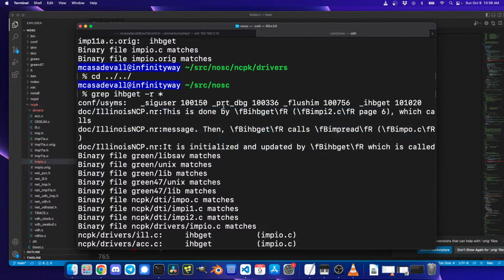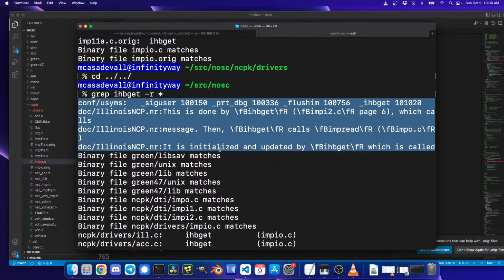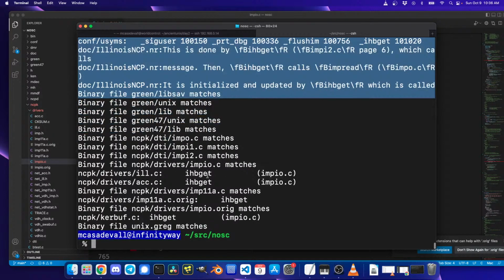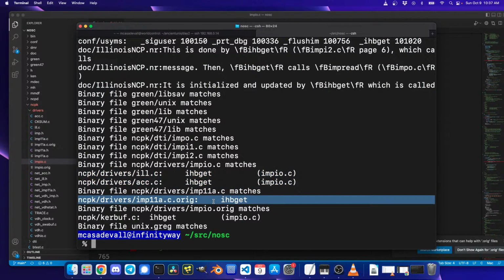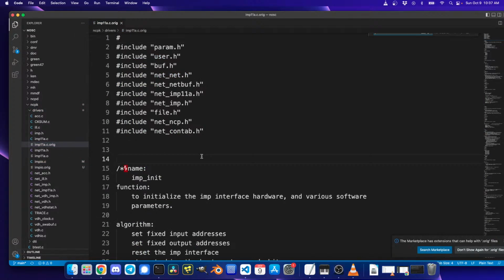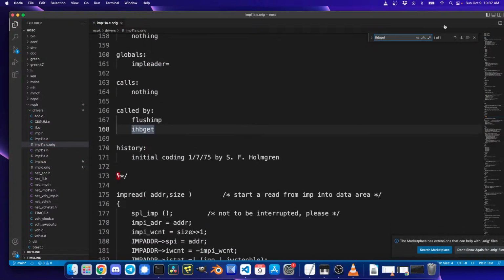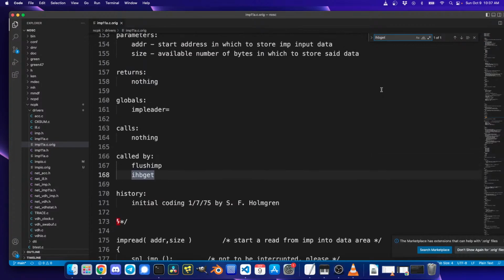So there's the symbol and the configuration symbol, and then we can see where it's used. Looks like there was an earlier version of it in here. Are we... Oh, we're not that lucky, unfortunately.